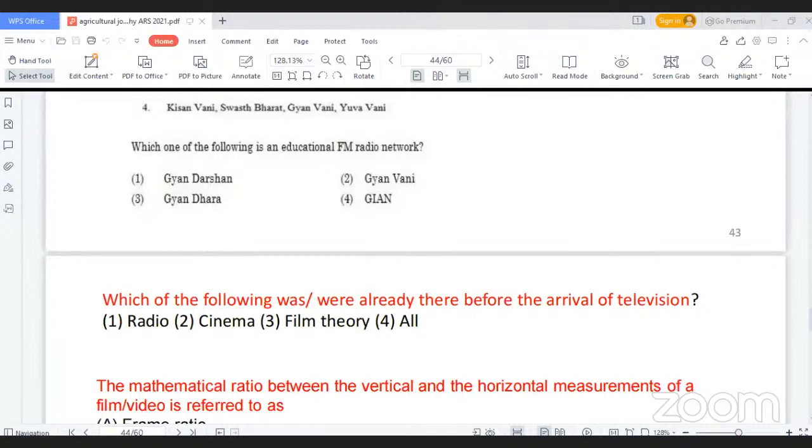Today we're going to discuss farm journalism, agriculture journalism, and principles of photography. In farm journalism, we'll discuss different types of journalism, then the concepts of print journalism, broadcast journalism and online journalism, and how they are written, particularly for agriculture journalism, like different types of publications such as magazines, leaflets, and literature.